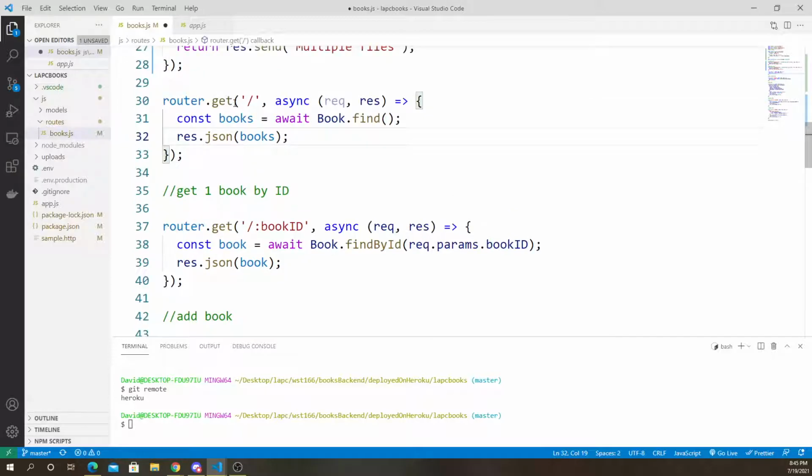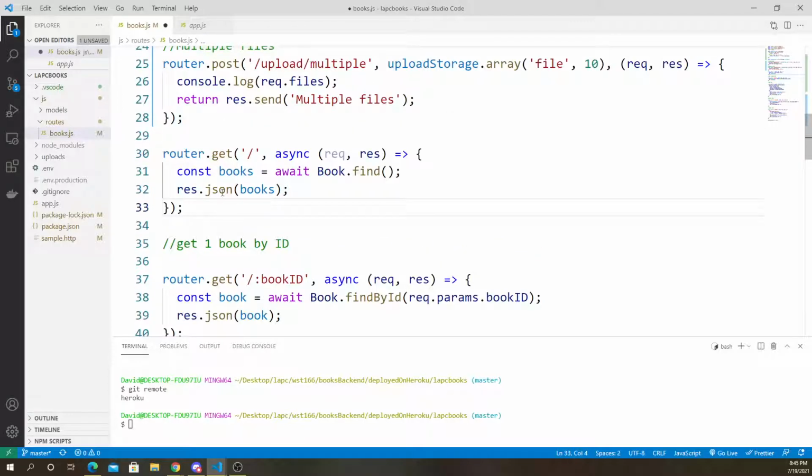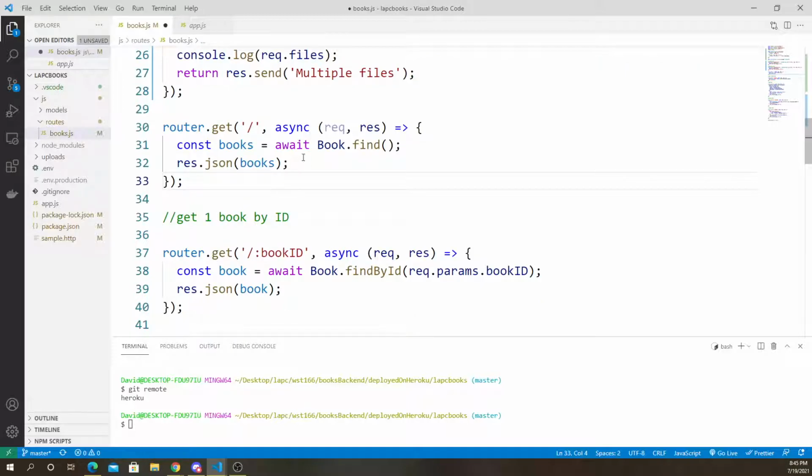So when you go to just the forward slash, I say await book.find and result.json books. This is something that's specific to the Mongo database that I'm using. It's called MongoDB.